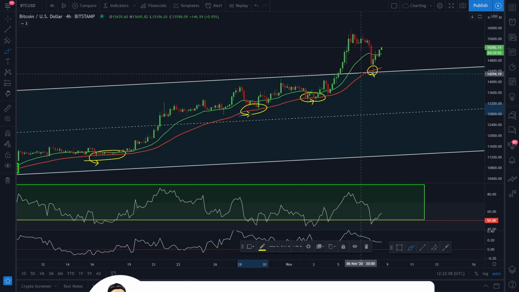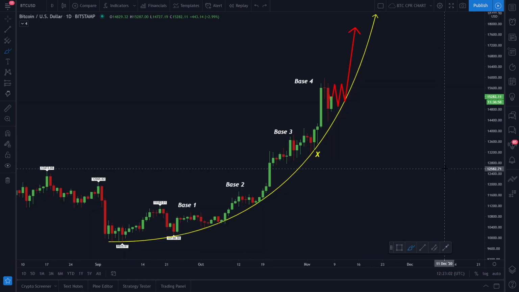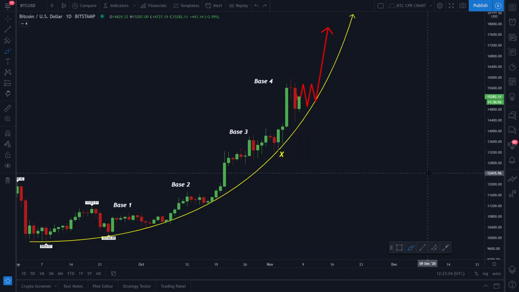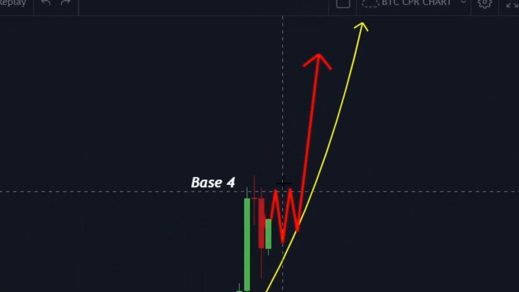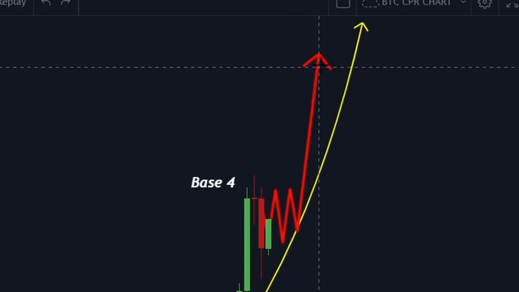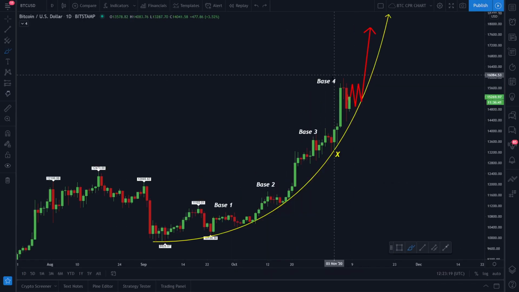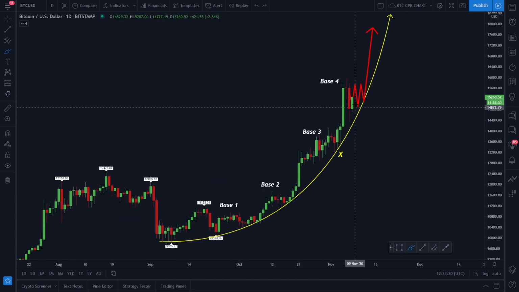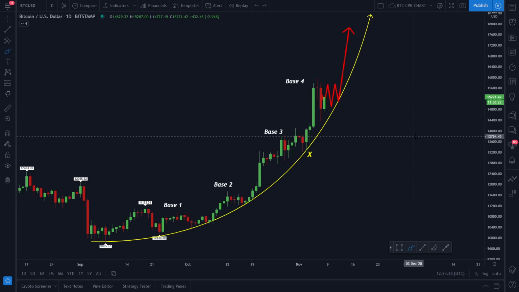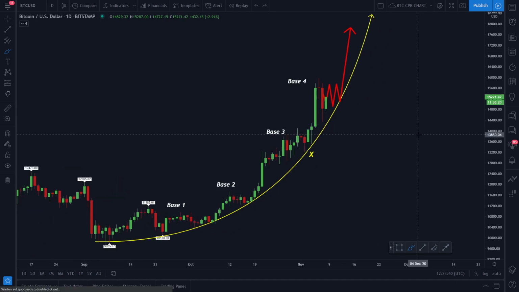So now let's look into a bit different scenario. It's time to come back to this analysis, because right now you can see after this price correction from yesterday, we were expecting a consolidation around this area before we see another leg to the upside. And right now if you look at this particular area guys, you can also see price is moving sideways, because after this massive crash from yesterday, we did find a really strong pullback, and I'm also expecting more of a consolidation or a sideways movement before we see another leg to the upper direction. So right now this scenario is panning out, so we have to look at this time and again.